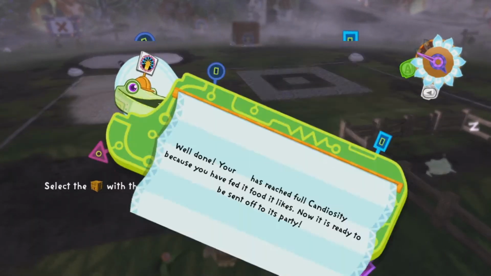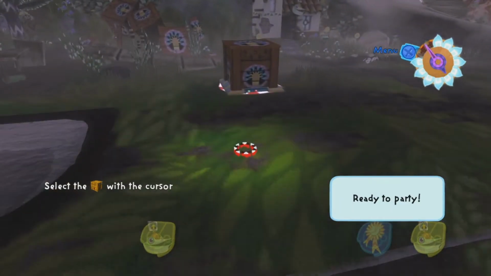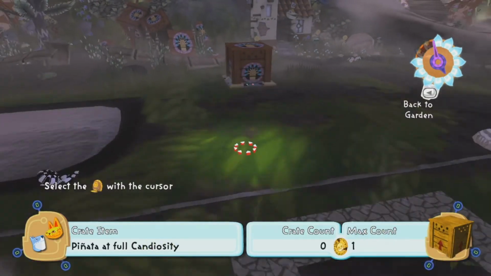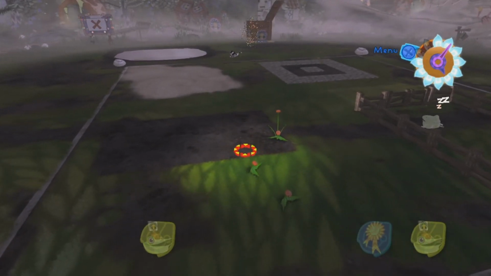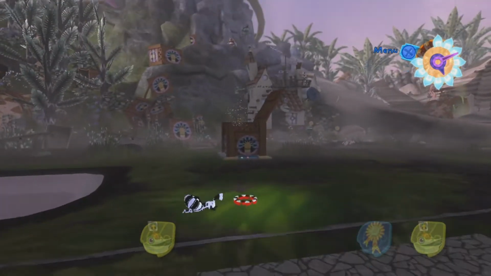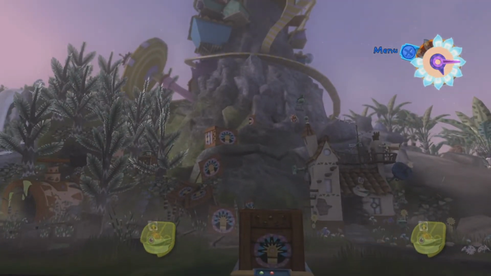"Well done!" Bleep bloop, he ate a thing. "Well done, you did exactly what the thing told you to do. You are great. You are fantastic." Back. And there we go. Another piñata has been sent to a small child.